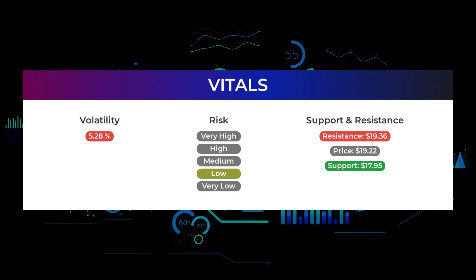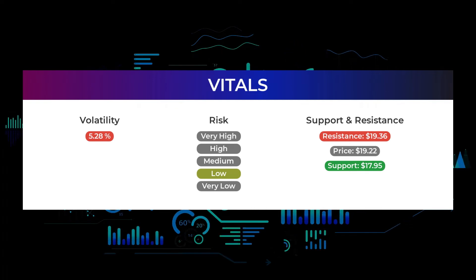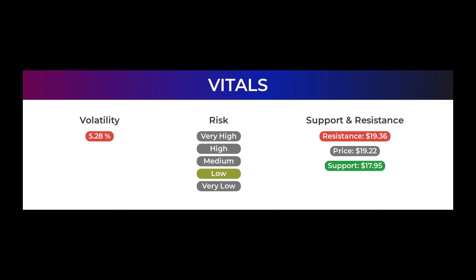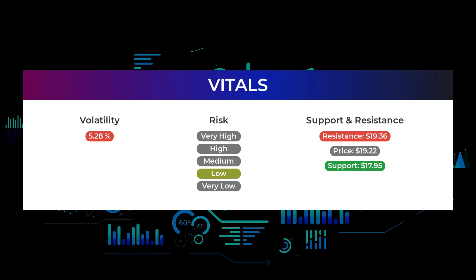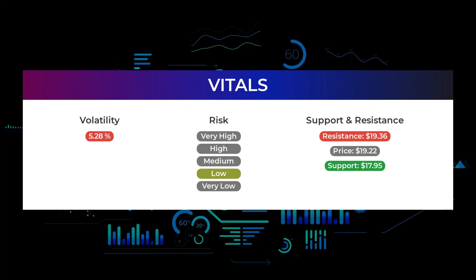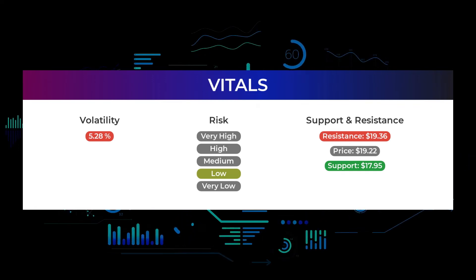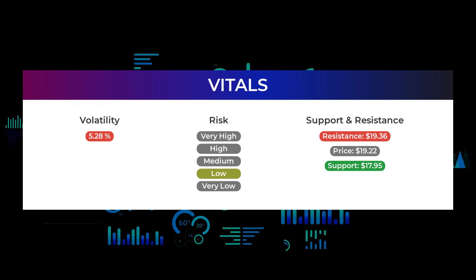Support, Risk and Stop Loss for Ford Motor. On the downside, the stock finds support just below today's level from accumulated volume at $17.95 and $16.86. There is natural risk when a stock is testing a support level, since if this is broken, the stock may fall to the next support level. If the $17.95 level is broken, the next support from accumulated volume will be at $16.86 and $15.51. In general the stock tends to have very controlled movements and with good liquidity the risk is considered very low. During the last day, the stock moved $0.88 between high and low, or 4.7%. For the last week the stock has had a daily average volatility of 5.28%.